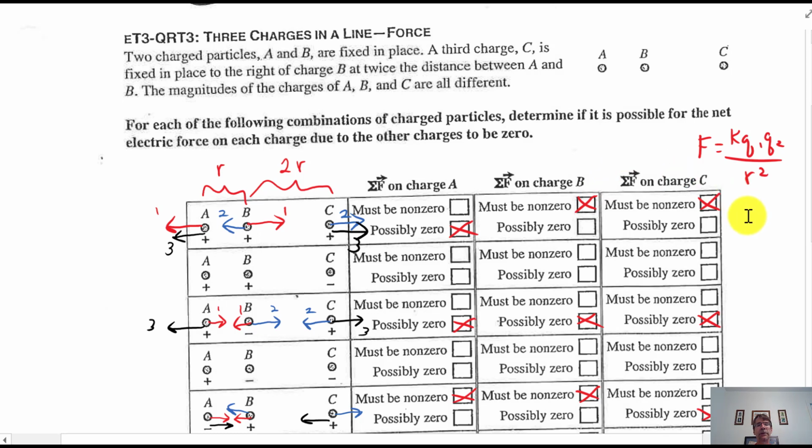The main equation for the force between any 2 particles is over here, Coulomb's law, F equals kQQ over r squared. We did some problems like this in the notes. But looking at the first case here, you can only calculate the force for any 2 particles at a time. So if you just look at particle A and B, they're both positive, so I've depicted that with red arrows, that they're repelling each other. I'm just showing that those match up. So those are the 2 matching arrows.